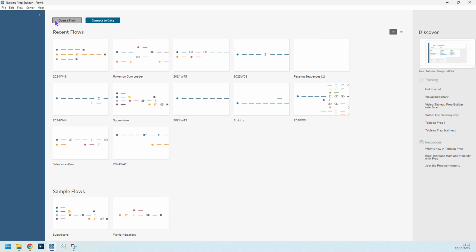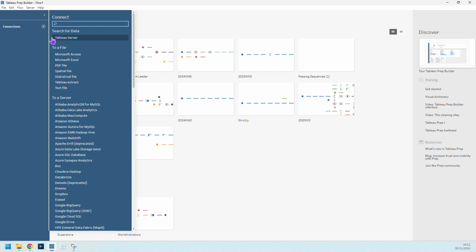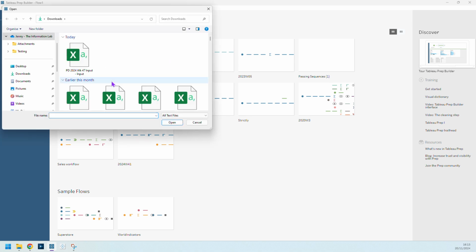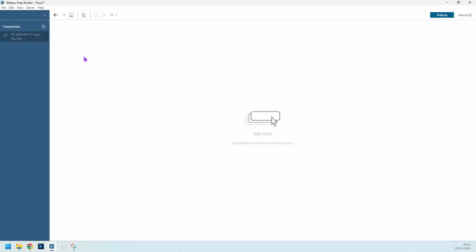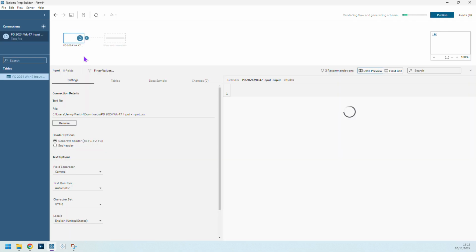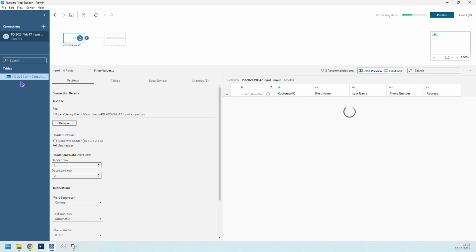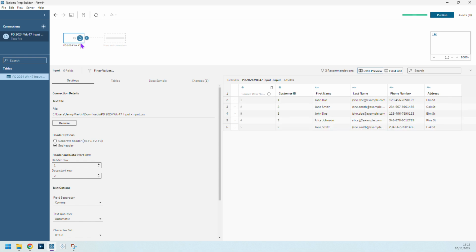Starting from the very beginning, connecting to some data. This is something that often trips me up, if I don't look before: is it an Excel file, is it a text file? But I've done that pre-work to know that it's a text file, and I click on that and it's this dataset that I just downloaded. Okay, and because it's only one table that we can see on the left hand side, we only get one input step. It gets generated automatically for us, which is great.